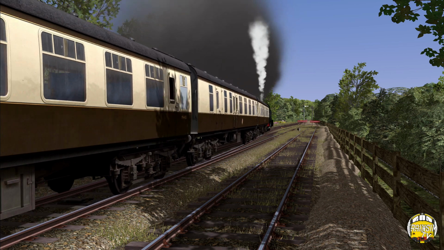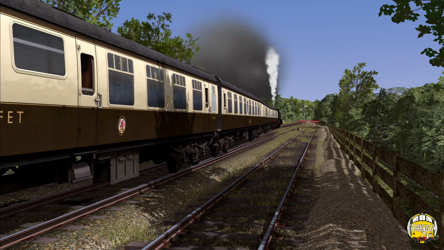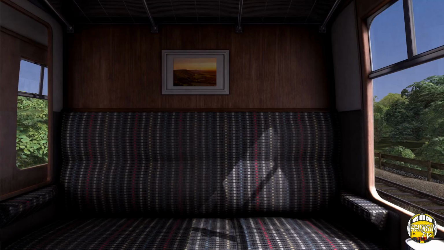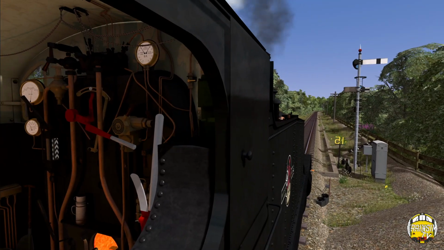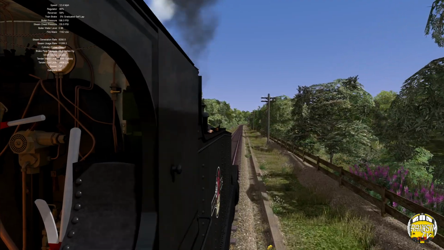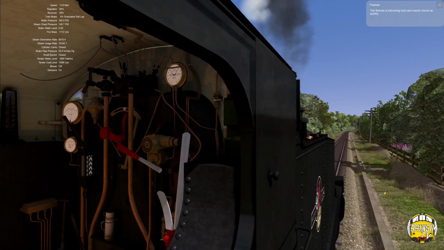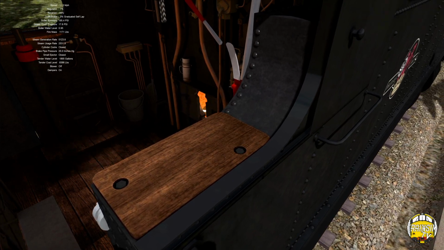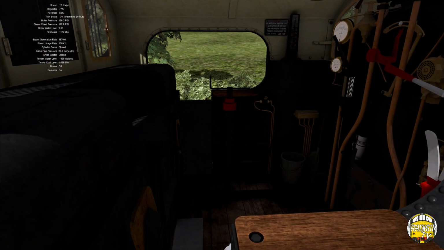Just joining back onto the main line here. I'll turn the game sound down a little bit again so it's not deafening when we get back in the cab with obviously the safety valves going off. Just trying to blow the fire out the chimney. Fireman's becoming tired. He's not doing anything, is he? Oh, he is. Look at the fire mass. Oops. Bad mark. Sorry, fireman. Probably dead.